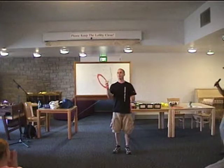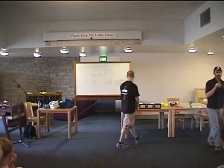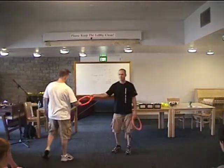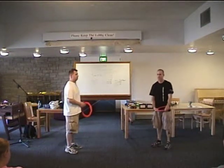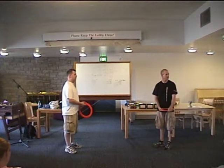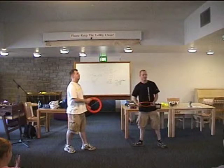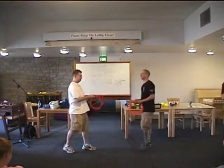Oh, nice. Good work. Now, rings do not only have to be a solo individual. You can actually take rings, hand it to someone else, and learn how to pass. So we're going to see some passing demonstration with rings. The white belt version of passing with rings is hand each other the rings. In case you needed to see that again, hand each other the rings. Yes, very good.